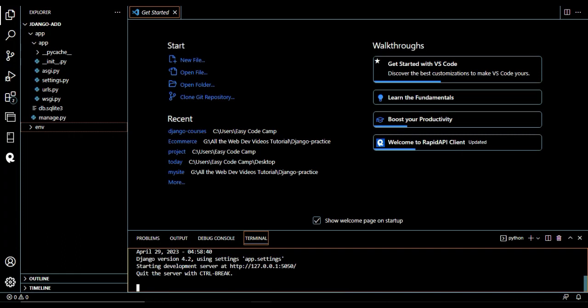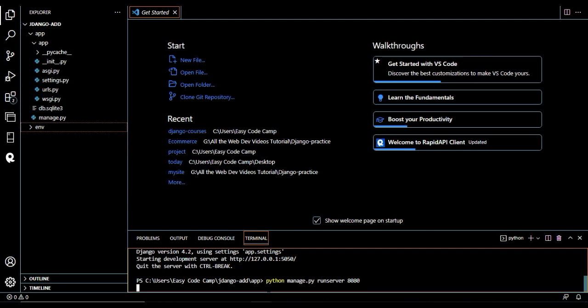Just we're going to break this running application. You can press Ctrl C right now. You can write python manage.py runserver, and right now just give a number, for example 8080 as the localhost, and hit enter.